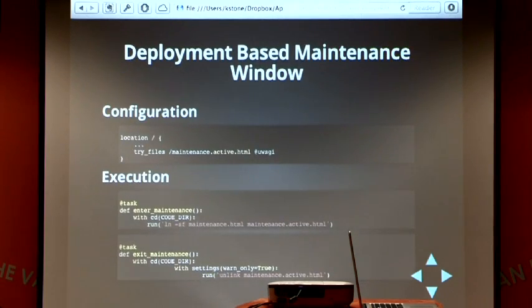So the complement to that is, you saw I had a couple tasks in my Fabric deployment that actually generate during the deployment. It'll also generate that kind of under maintenance page. The way I did that is I use the try_files command, which goes from left to right, trying the different endpoints to resolve that request.